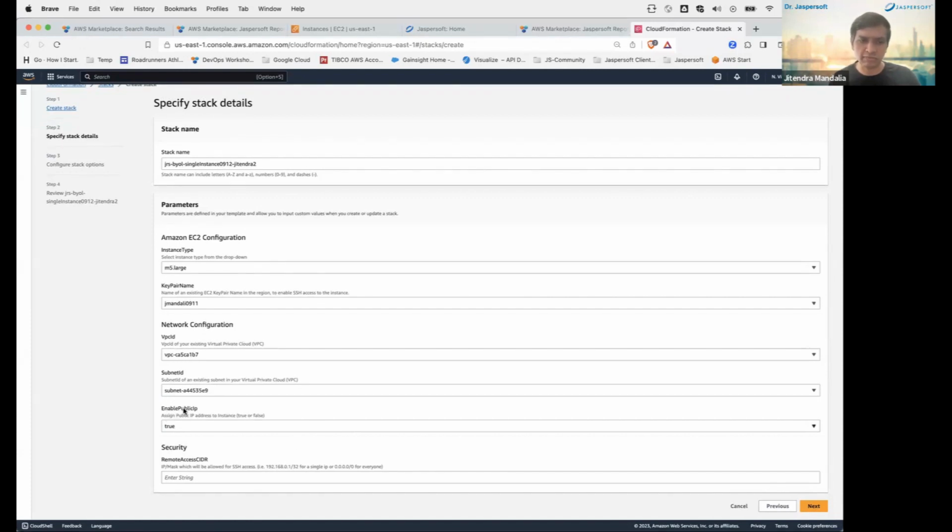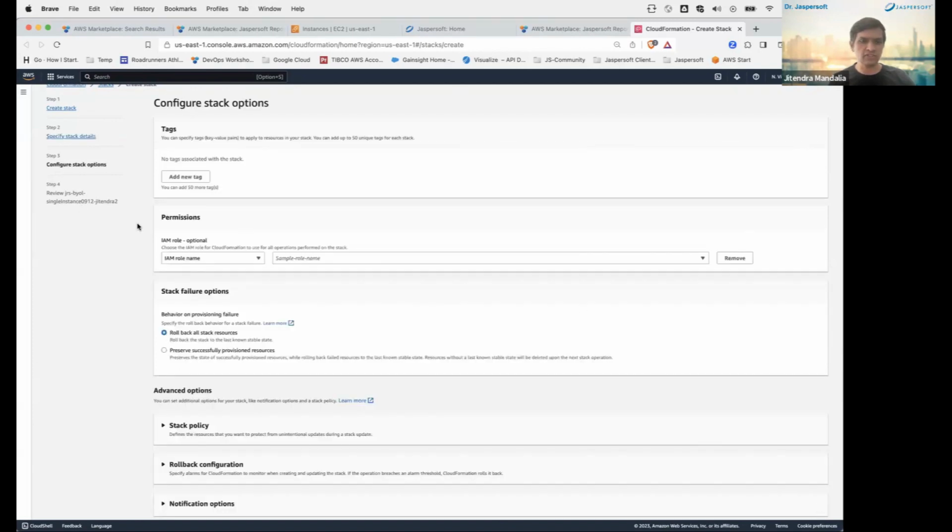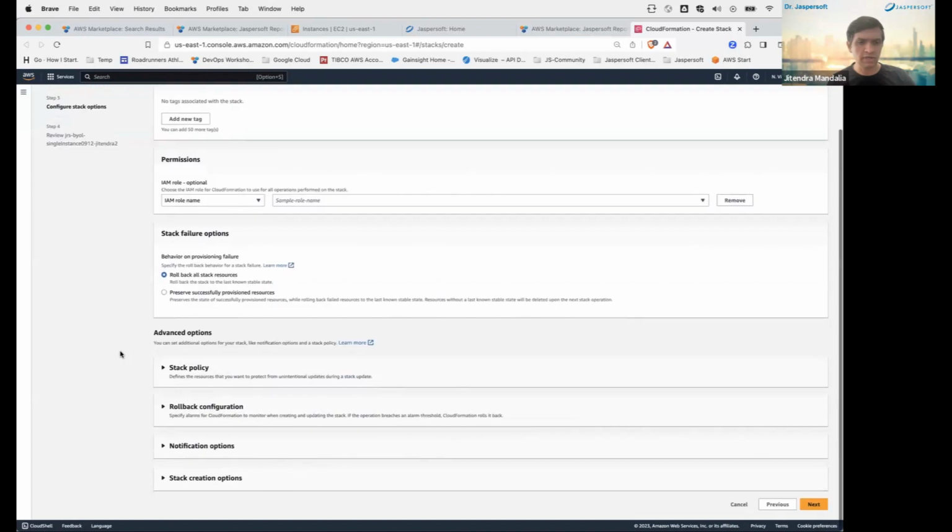We want to enable the public IP, and obviously we want the connection from the user's system to AWS to control and connect to the system. Then we do need to provide the IP address, and that's what I am getting, my IP address. So then I put my IP address here as a CIDR address so that I can access the system or the instances from my own system and control that.